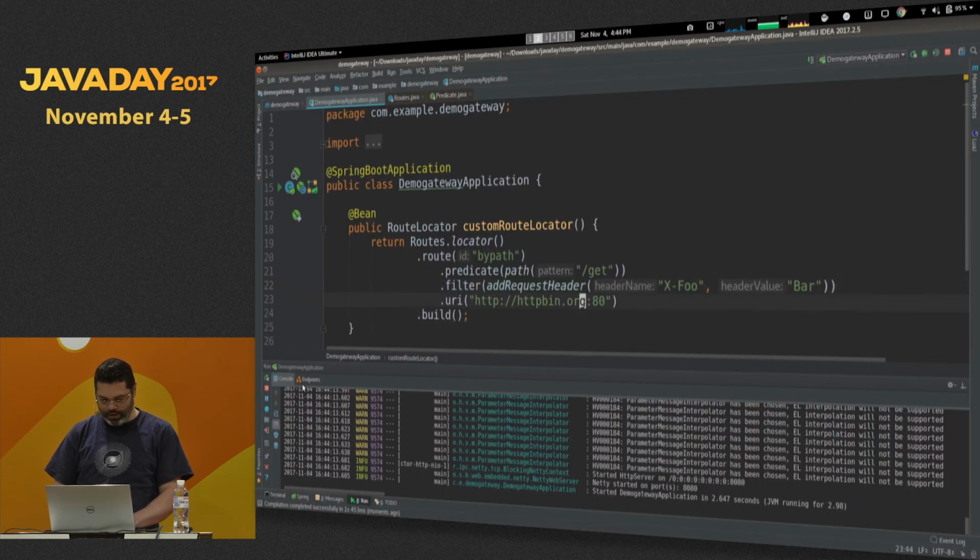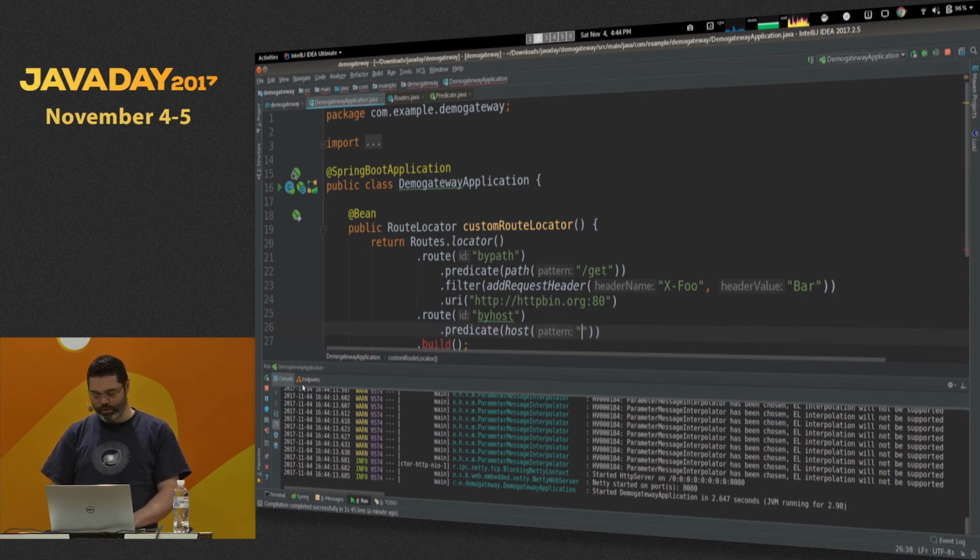Let's go ahead and do a different kind of route. We're going to call this by host predicate. This particular predicate takes advantage of the Spring path matching facilities.